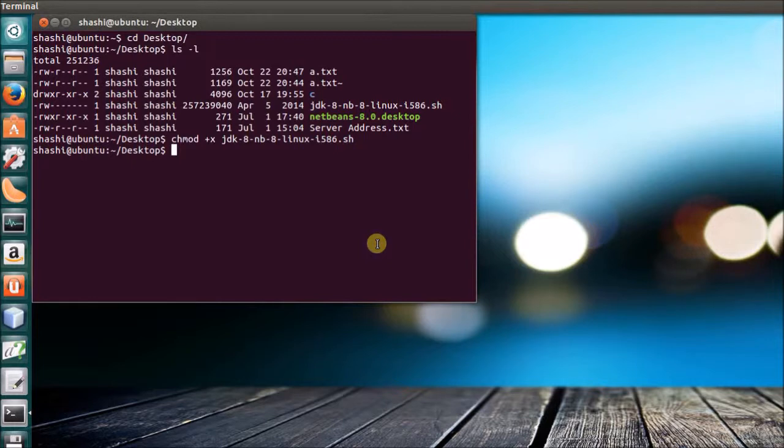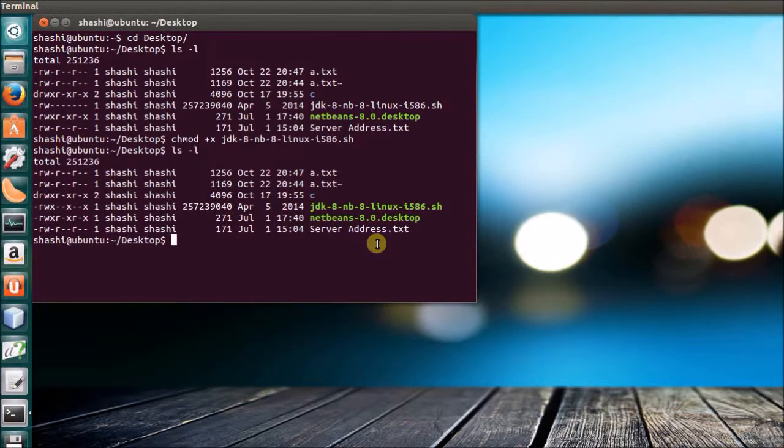In case chmod won't work that way, it means that you don't have the permission to make the change to the file. You could add sudo before the command chmod. You will have to supply the password for your root user and it will get the work done that way. Now to check the permission, type ls -l again, and you could see that it now has an x in the file permission section, which means that it can be executed now. File written in green here on the terminal would indicate that it has all three permissions now.